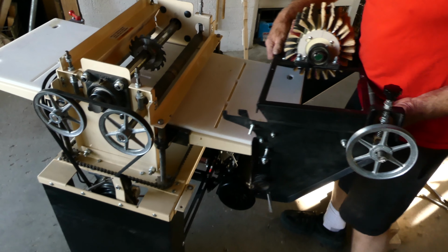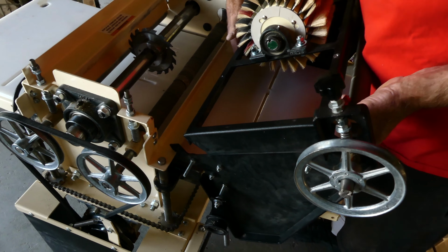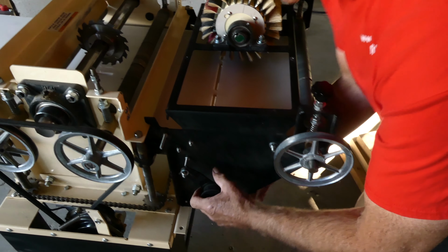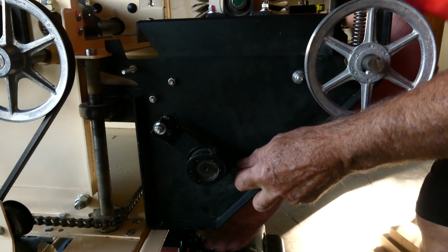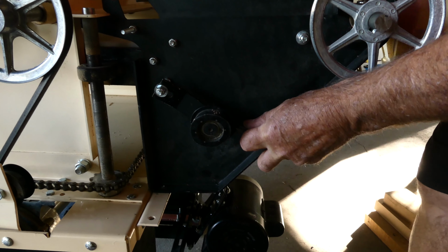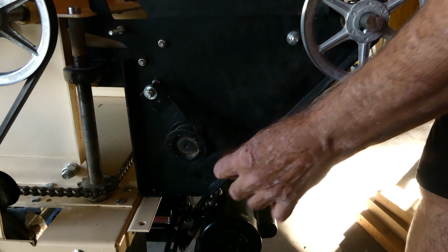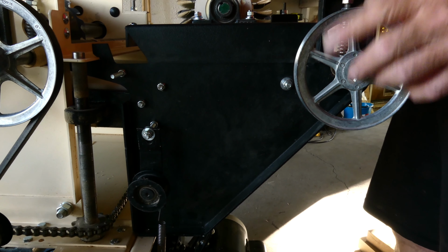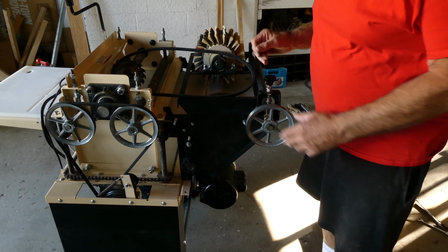This is a complete unit that we have put together, and you can see that the top mounts just slide onto this angle iron here, and they lock down to hold it in place. Then down here on those bottom mounts that we have with the holes tapped in, they will line up, drop a bolt through, tighten it up, and you're almost ready to go. We have to do the feed roller pulley, and that's what I'll show how to put on next. Okay, next I'll show you how to put the feed roller pulley on.